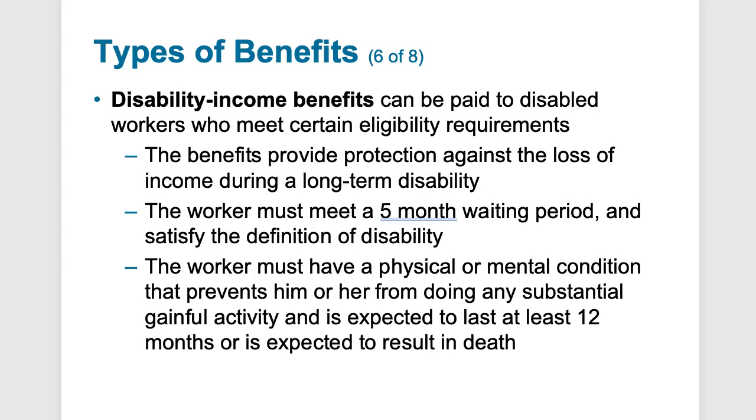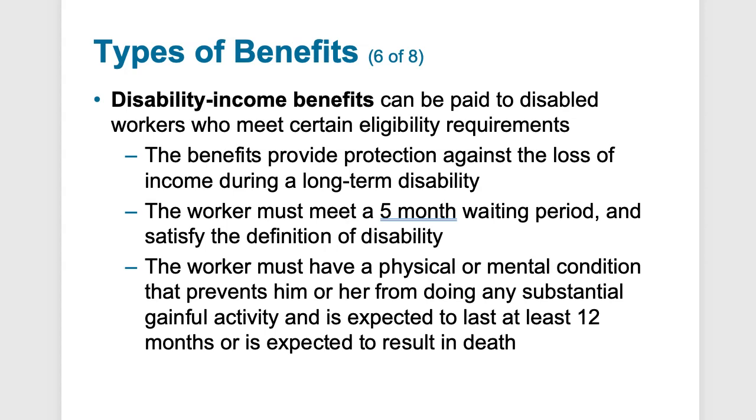Now, let's switch over to disability benefits. So what is disability? Well, unfortunately, some people get into a situation where they're unable to work. And if you're unable to work in a gainful manner, you could qualify for disability. This could be physical or mental, but if you meet the requirements, then you can go into this benefit, which is going to protect against the loss of income.